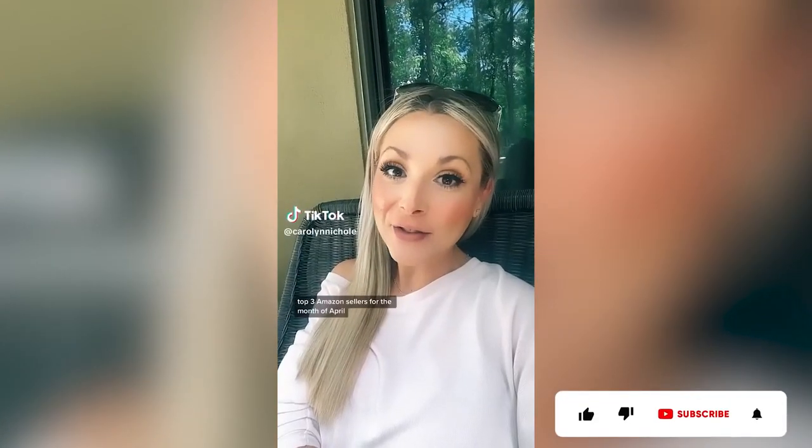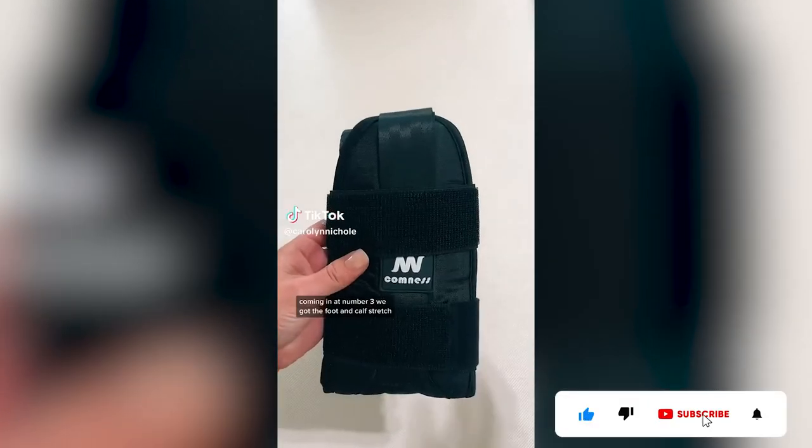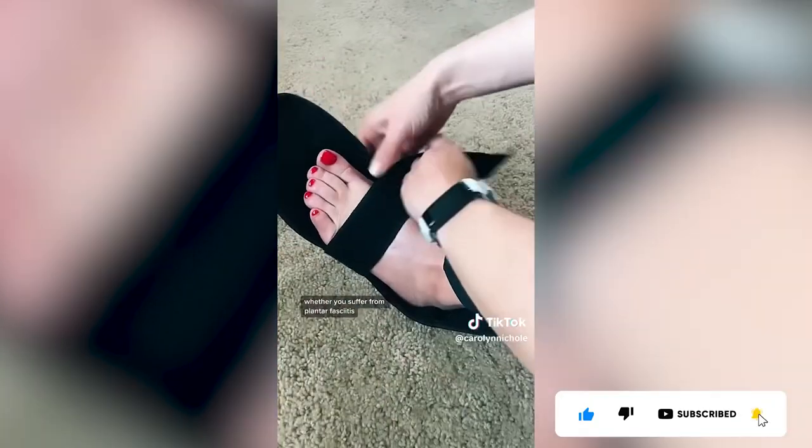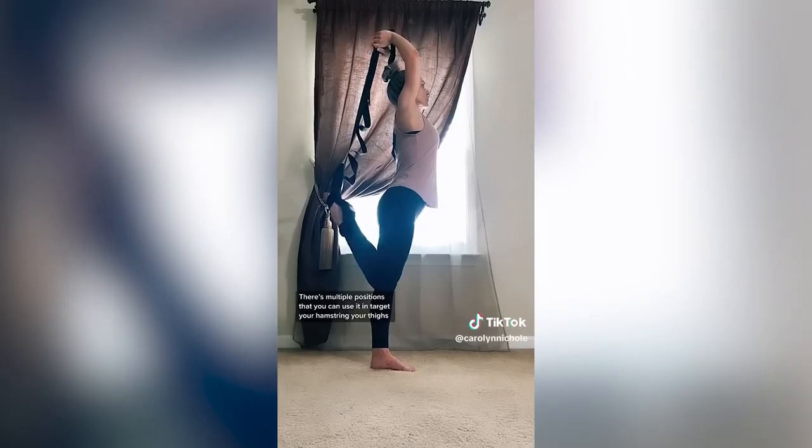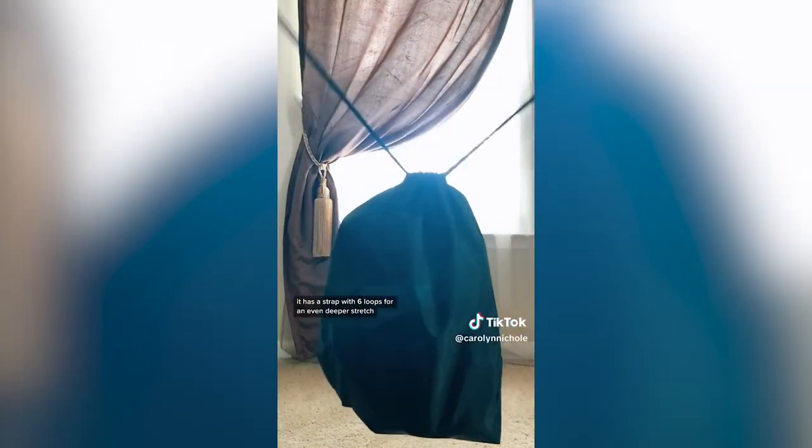Top 3 Amazon sellers for the month of April. Coming in at number 3, we got the foot and calf stretcher. Whether you suffer from plantar fasciitis, tendonitis, sore muscles, or just can't reach, this helps. It's easy to use and can be used on either foot. There's multiple positions that you can use it in to target your hamstring, your thighs, your lower back, your calves. It has a strap with 6 loops for an even deeper stretch.